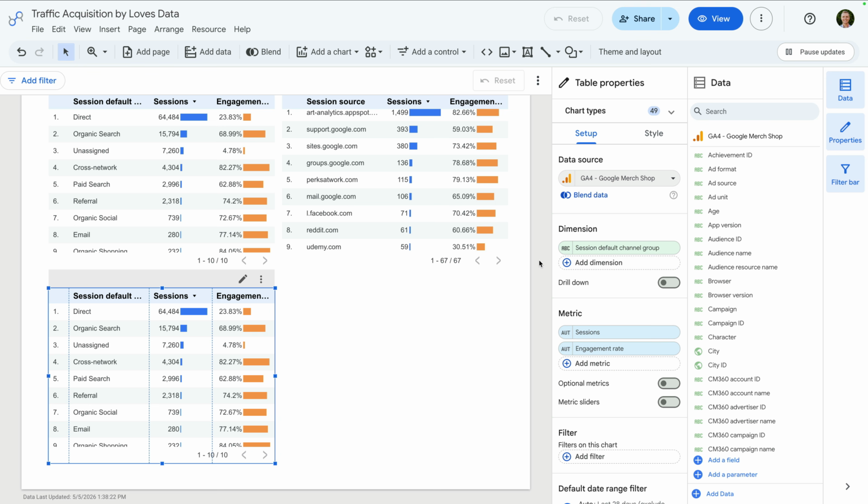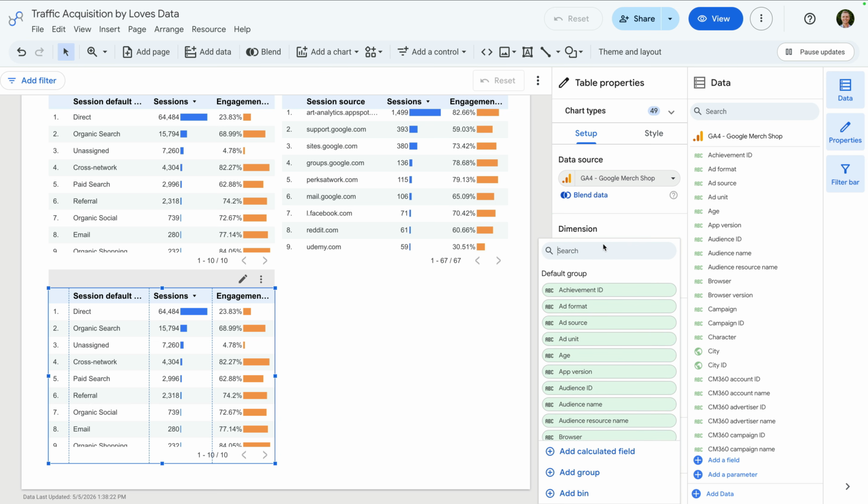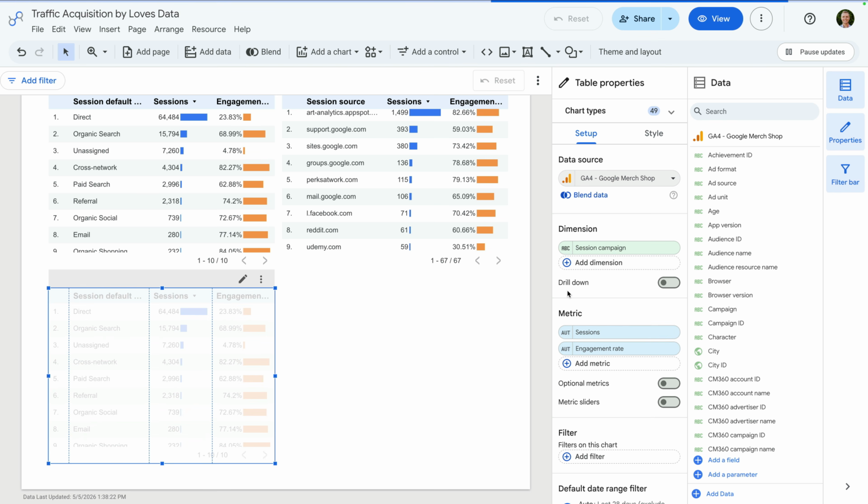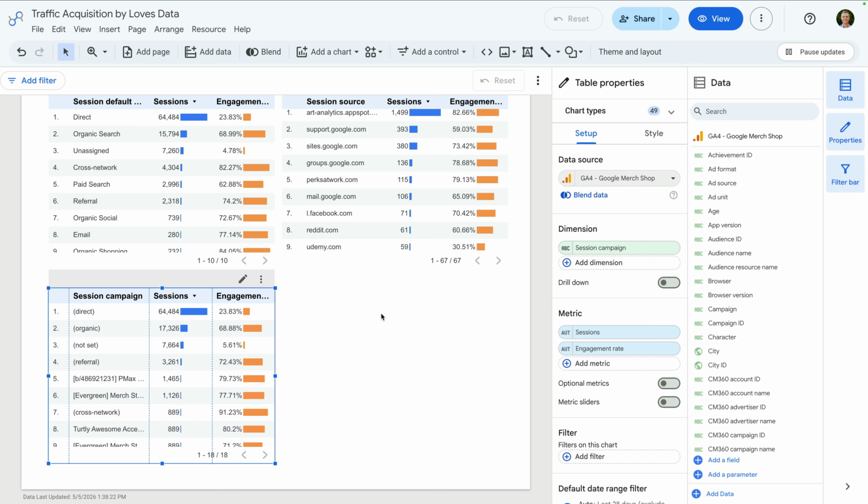Let's select Session Default Channel Group and change this to Session Campaign. Now we can see there are a number of rows that aren't from our custom campaigns. We can see a row for organic, a row for direct, a row for referral, and one for not set.